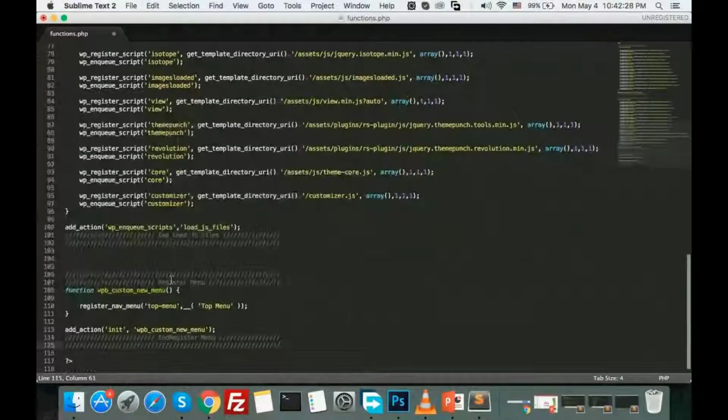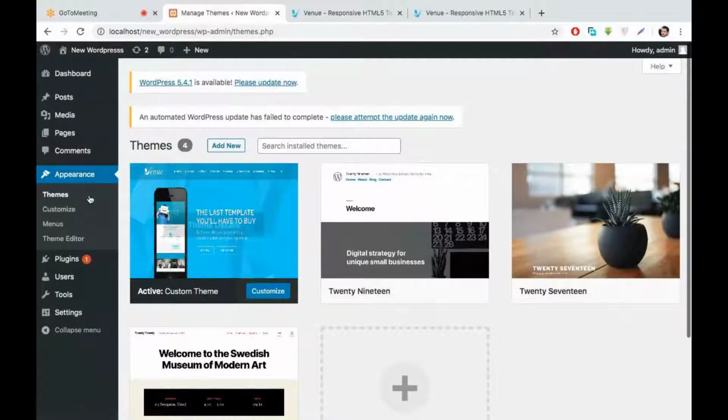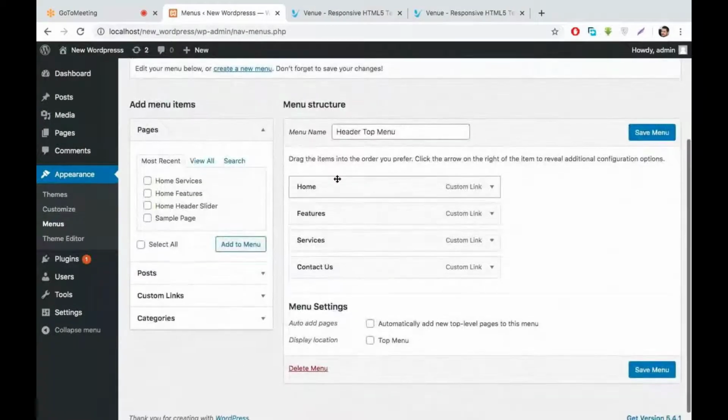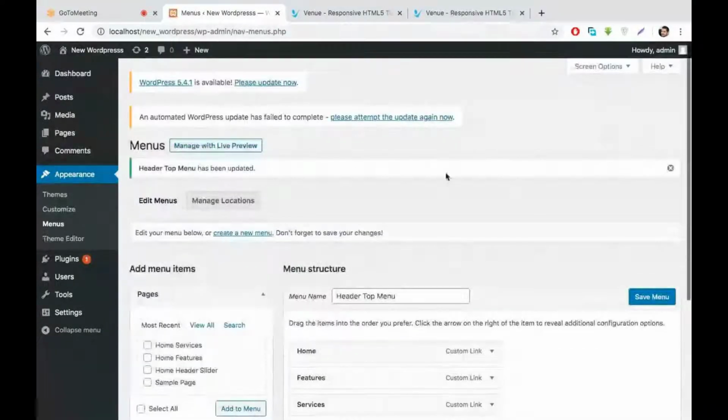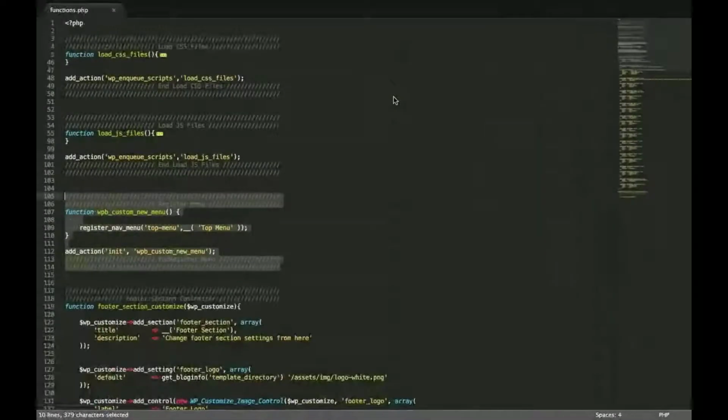This will register our top menu, and then we call it in our front end. If I click this and refresh, this is our menu. These four menus I have already created with a custom link, so I can save this, save menu.